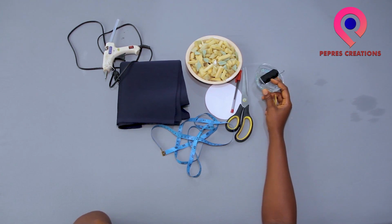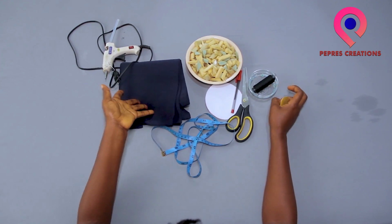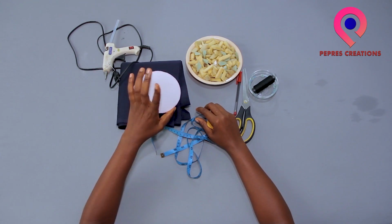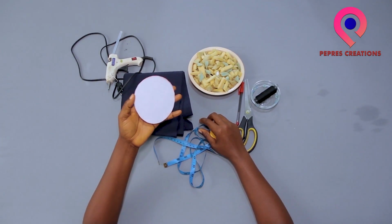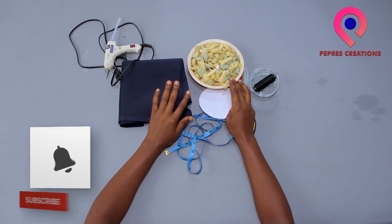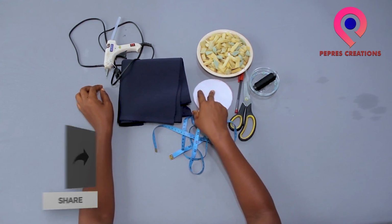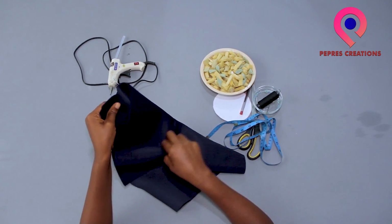The bowl, I'm using it as a round object. I'll use it in cutting out the fabric. My round paper, this one is stiff. You can either use a breast pad or a stiff one. And we have our pieces of foam. You can use fiber material or foam. I'm using the foam. Let's get started.